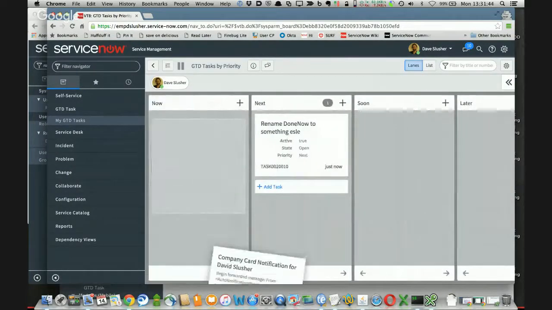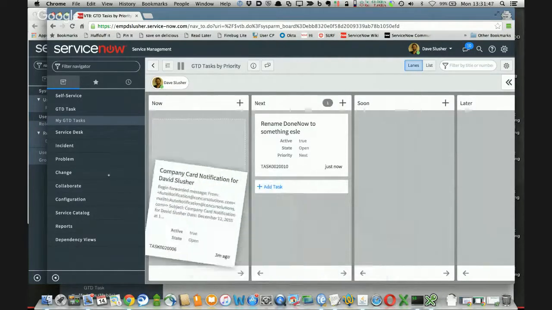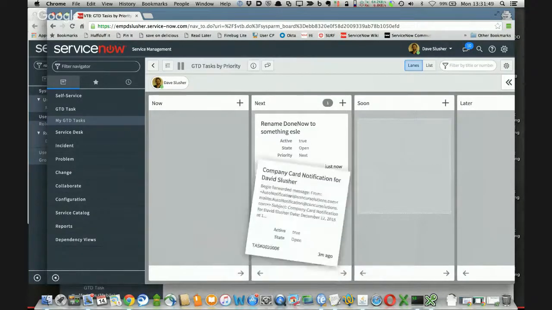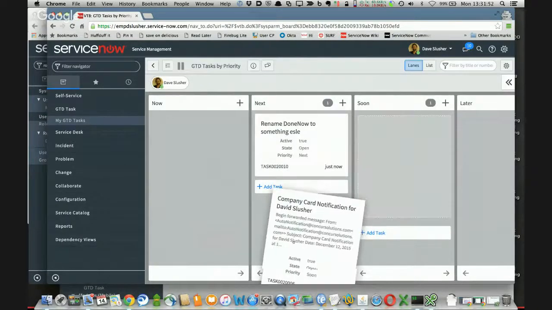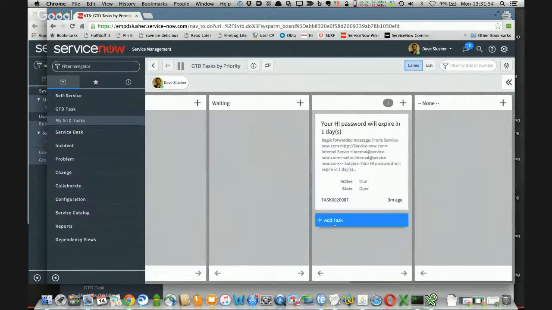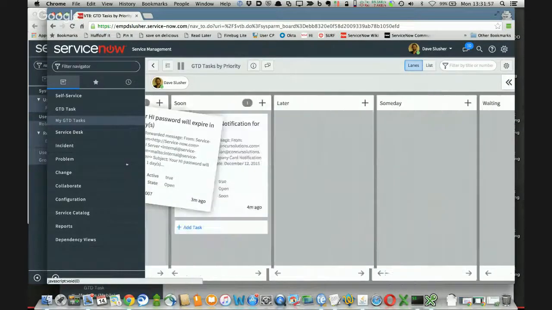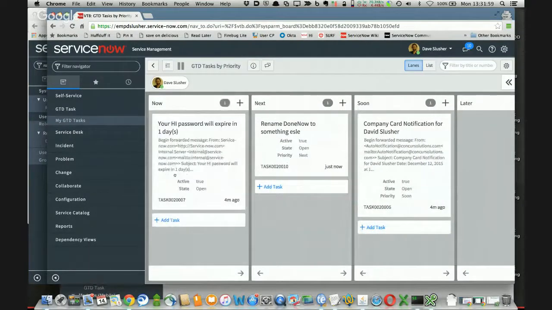Let's call that one a next. Oop, why can I not get it down here? Well, we'll call it soon. That's close enough. And the high password, we'll make that now. So at this point, this is almost exactly what I was thinking about when I first did this. This is now my system, left to right. These are the things of importance to me. So if I look down this swim lane, this is the stuff I want to be happening now. If I've got 5 minutes to work on something, this is where I want to work on it. It's down here in the now.